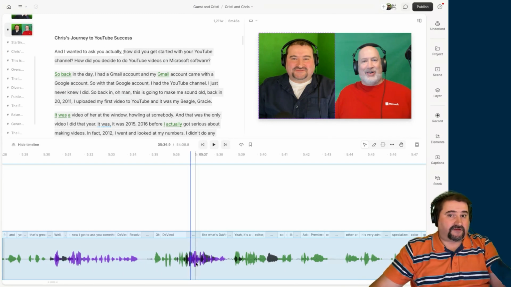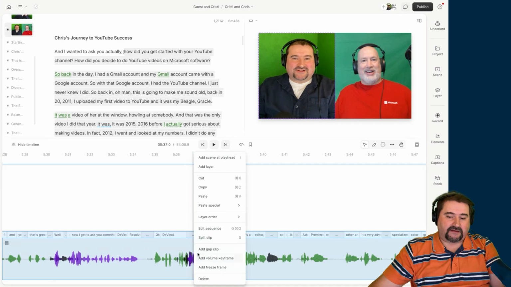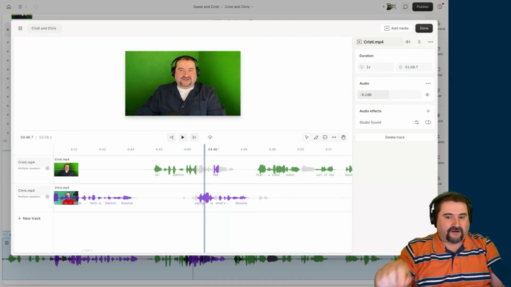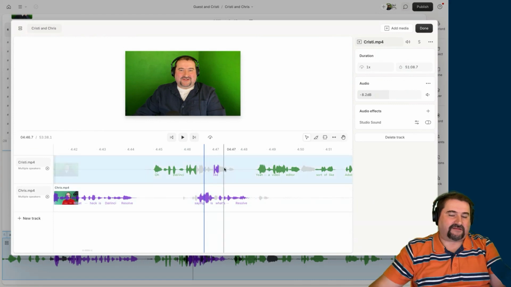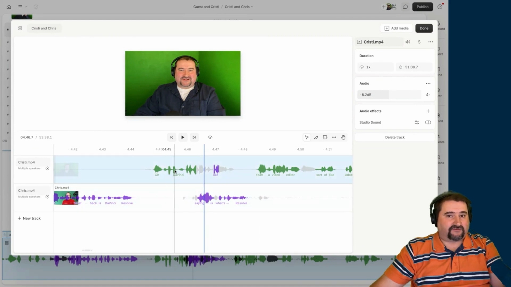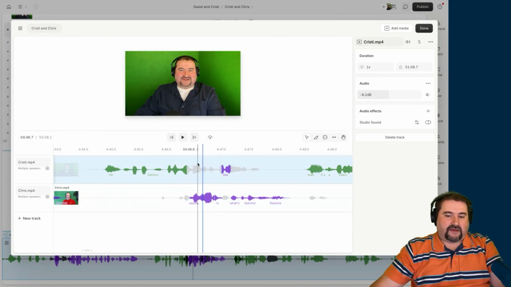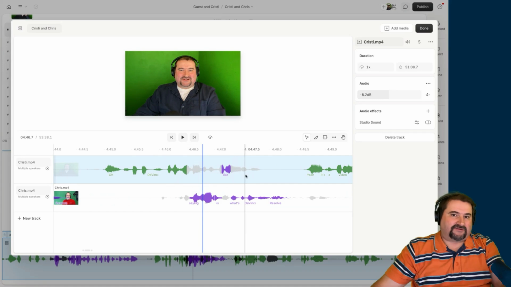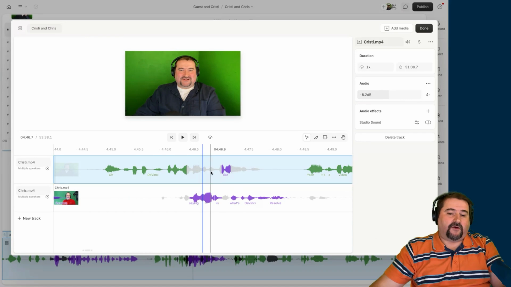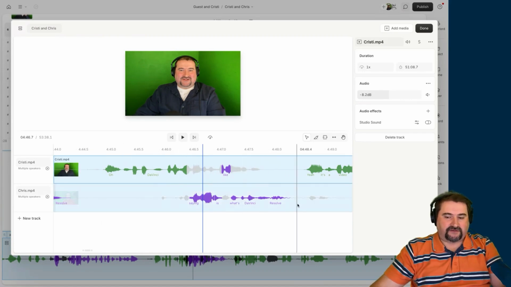So here's how you fix crosstalk. You right click on the timeline and click edit sequence. And this will open the sequence editor in that particular location. You can see that because of the crosstalk, Descript had trouble identifying the speakers correctly, because Chris's speech is purple, mine is green. But if you look here, I have some purple on my track also, which is not correct. This is not Chris talking on this file. So obviously here I am starting to talk and he interrupts me.